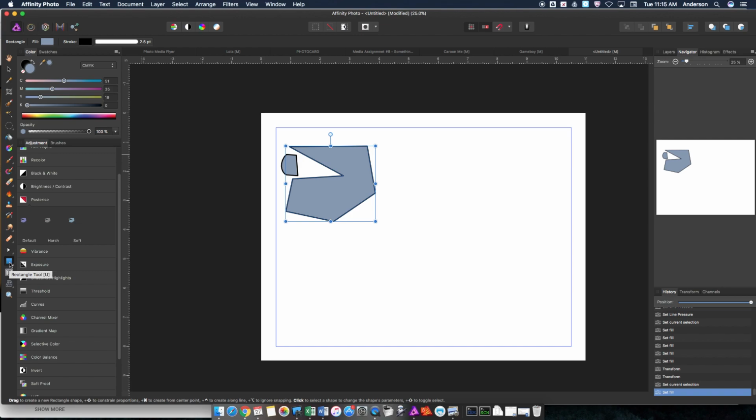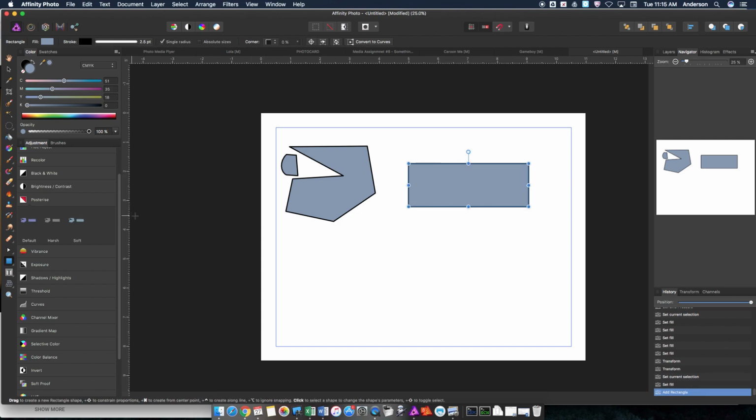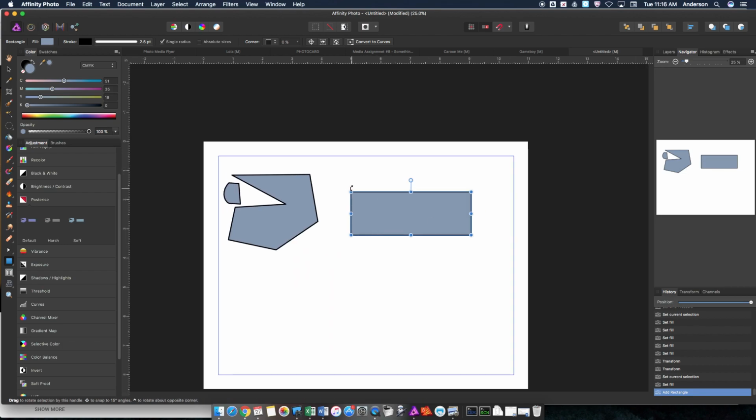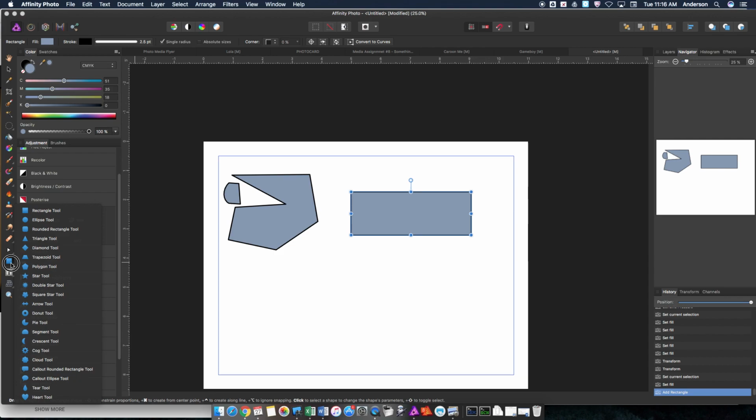Now, the next tool I'm going to talk about is the shape tool. Shape tool is pretty easy. We can create a quick rectangle. Notice that it's keeping the same settings as before, which is the color and also the stroke. So the color and the stroke from the pen is also copied over to the shape tool. So if you don't want them, make sure that you change them prior to copying over.